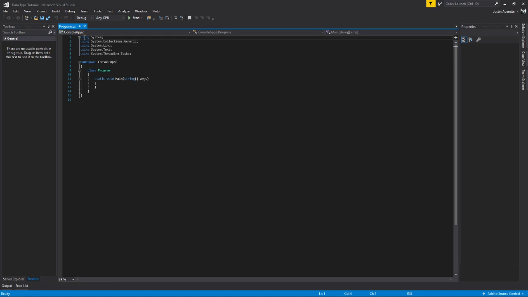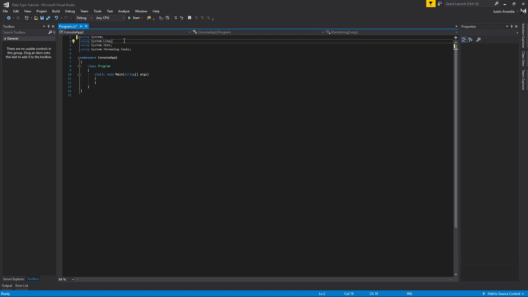Anytime you see using System or something like that, using is importing another library of code that's already created, so you don't have to create it yourself. Using System gives you access to all of the C# based system functionality. Collections.Generic gets into types like arrays and lists. That's going to be a few lessons from now, so don't worry about that. We don't actually even need that right now.